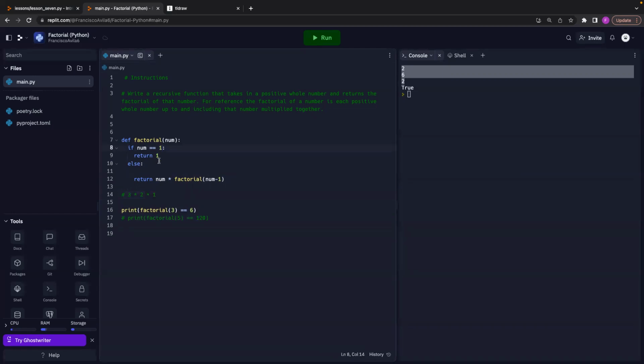So what could we change here? Right? Because any number times 1 is always going to return itself. So in all reality, I only need to check up to 2. So what do I need to change here on line 8 and 9?